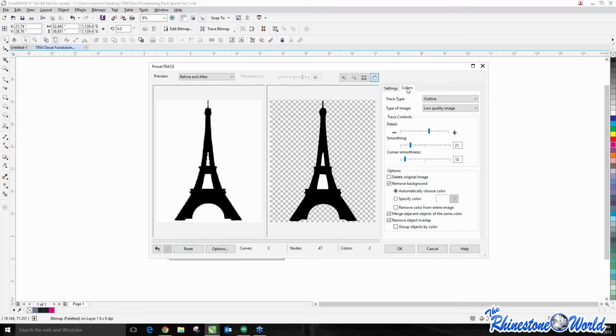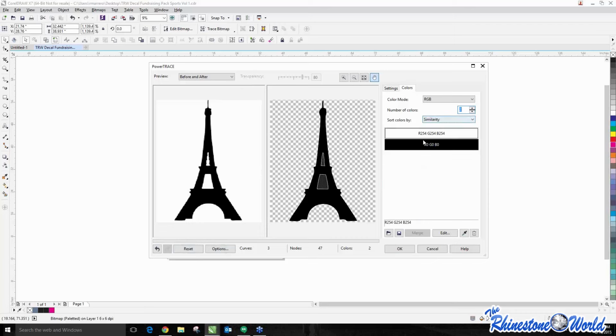Now obviously also right here, you'll see where we have our different colors. So if this is a multiple color design, if this has like 5, 6, 7 colors, I can also change those colors here, or if I want to delete a color, I can go here and delete the black if I wanted to. So I can go down here and just delete the black, and now all I have left is my white. All right, but let's go back one here. I just did Control Z there, and notice how I just brought back whatever I undid. Now I can also save that here.